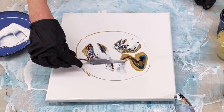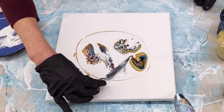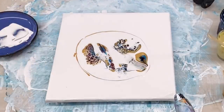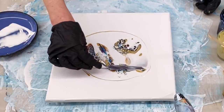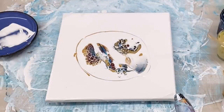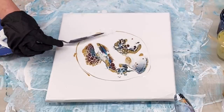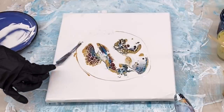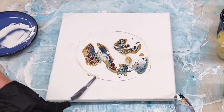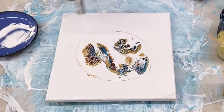So I am going to show you two paintings in this one video. The second one I called Stained Glass, and it's the same color palette. This painting, when it dried, didn't dry perfectly. I am going to put it for sale because it's lovely. On the second painting, I thinned down my base coat more than in this painting, just to see. And I definitely got more movement, and it dried really nicely. So I'm trying to strike a balance between movement and keeping it thick enough that it doesn't fall apart.